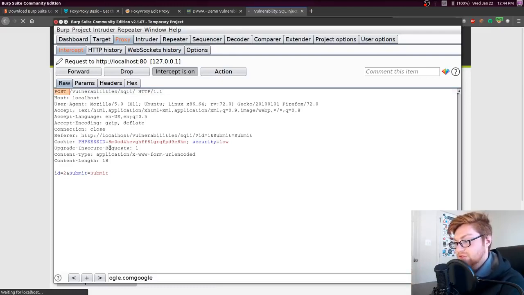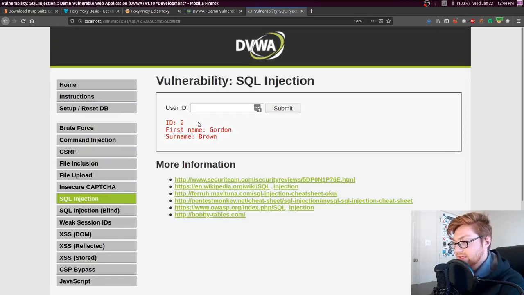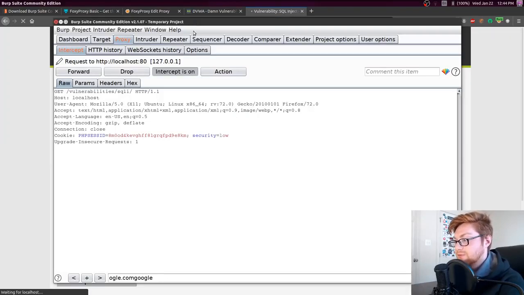So I'm going to post to vulnerabilities SQL injection, and now rather than seeing the HTTP variables or parameters that are being passed included in the URL, post requests have them included as data in the body of the request. So now we can see our variables ID is equal to 2 and submit is included. ID is that parameter or variable that we've included in our form submission. If I were to send this, that works just as well for us. So it looks like our page is worthwhile in getting some of these responses here.